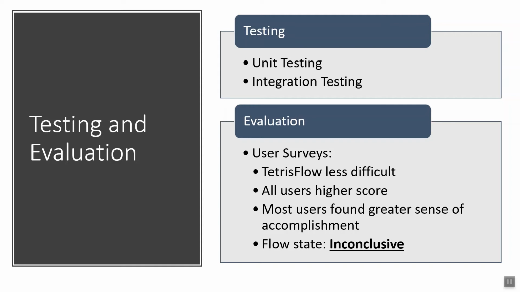The full results are in the report, but here are some highlights. Everyone we surveyed agreed that Tetris Flow is less difficult, and all users also achieved a higher score, which makes sense. That's possibly because the game was modifying the difficulty based on their ability. That's the hope. It's also possible that they were gaming the system by just making goofy faces. That's also true. Doesn't matter, it depends on how much they enjoyed it. At the end of the day, it is largely for recreation and making people feel good. So I don't know if it really matters, but that is the consensus.